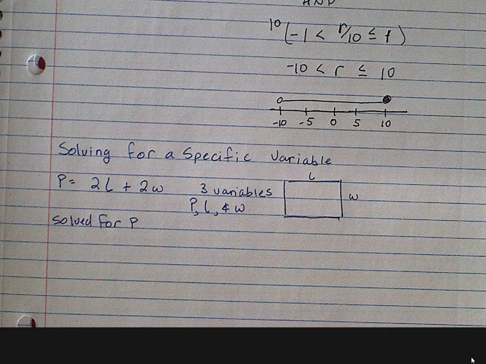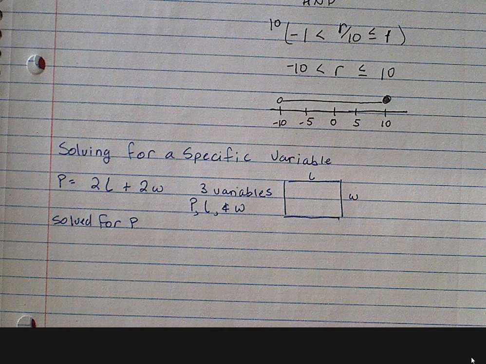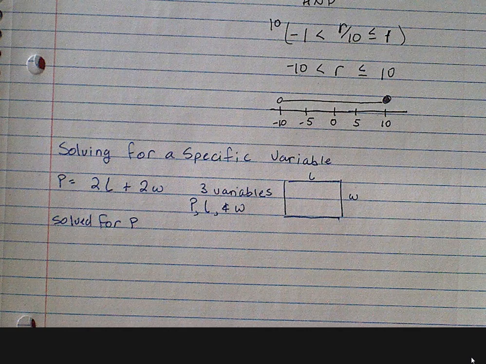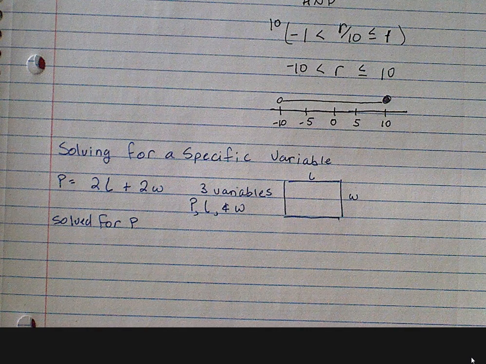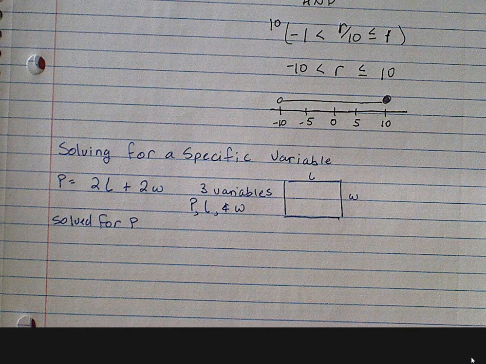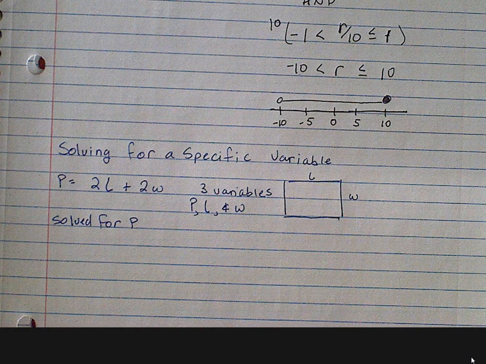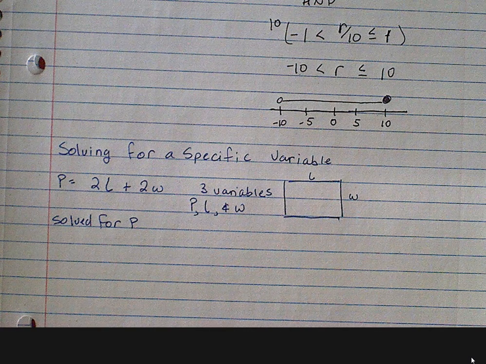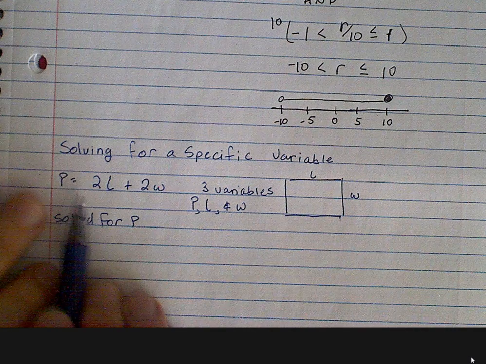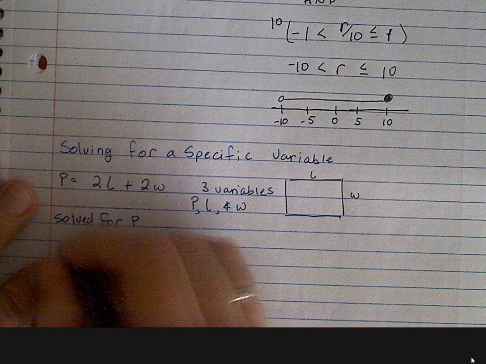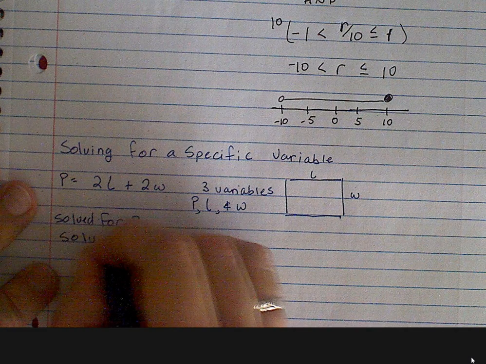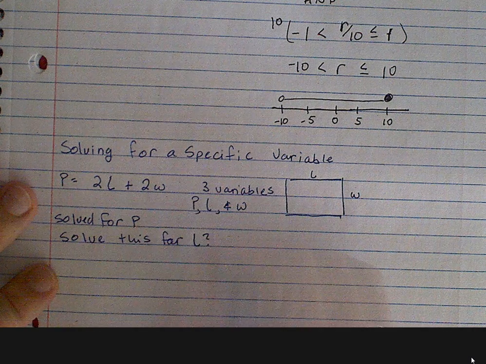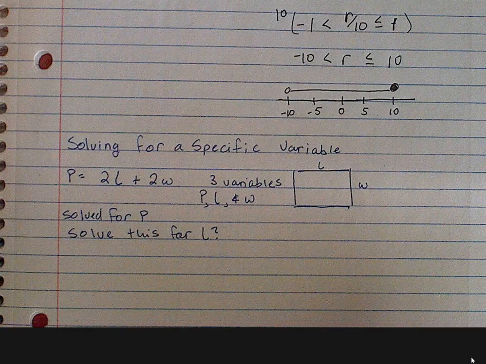So what we might want to do is there are situations where maybe you want to find out what the length is equal to, and you want to have everything that isn't the length on the other side instead of having everything that isn't the perimeter on the other side. Like maybe you know what the perimeter is, and you know what the width is, and you want to try and find out what the length is. You know what I mean? Right, and so how we're going to go about switching it around today is let's talk about how would we solve this for L. So to do that, here's the steps that we're going to go into.